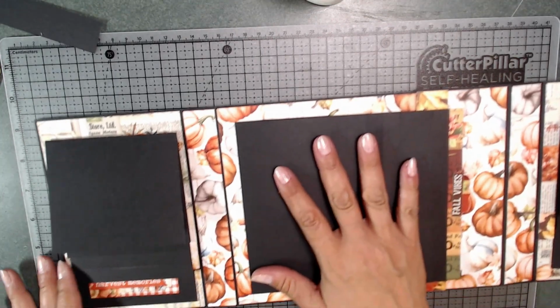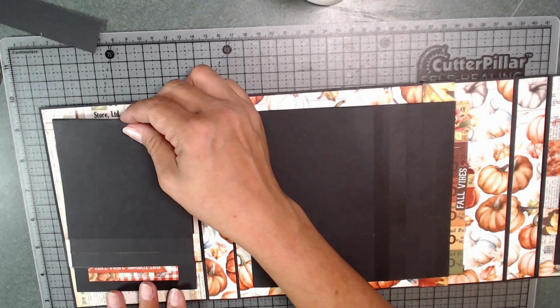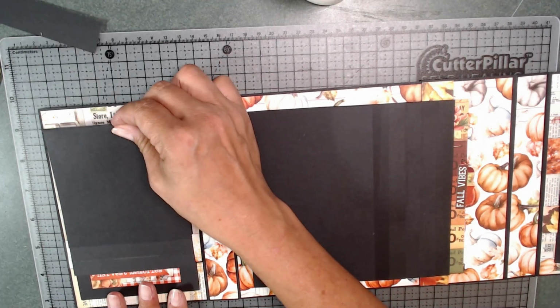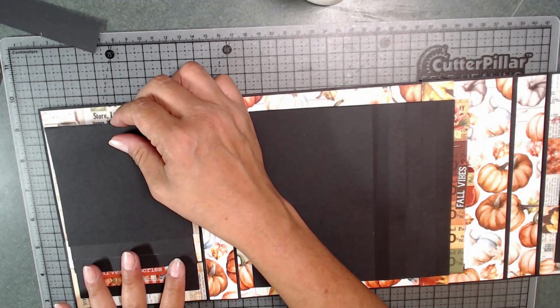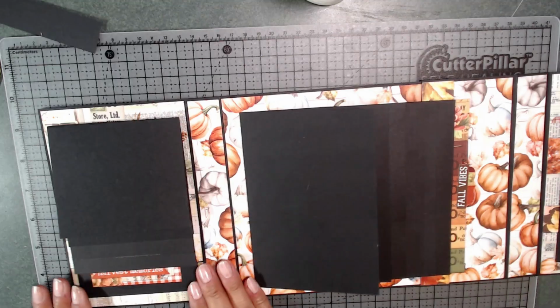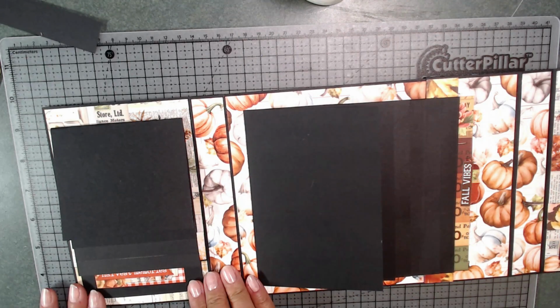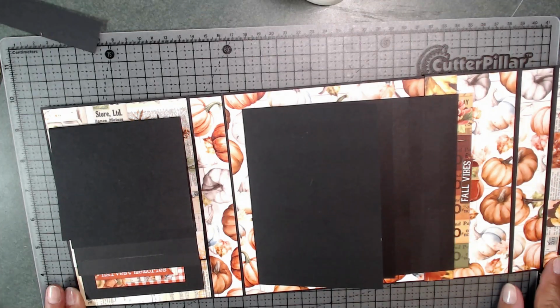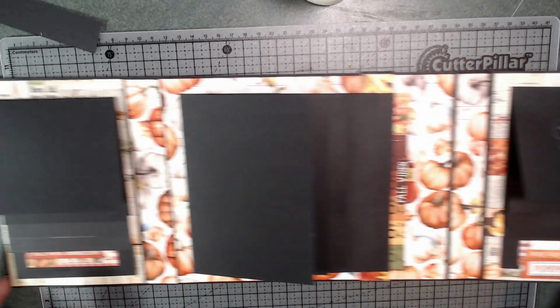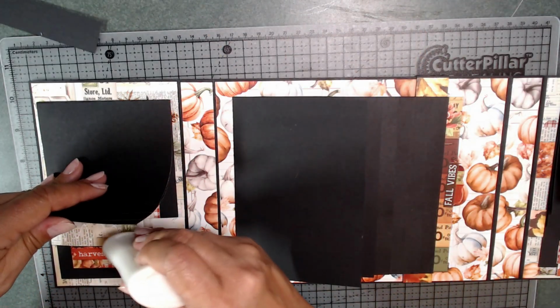Okay, so I just want to make sure that it's going to work. So I'm just making sure that I have enough room for my little waterfall to go back and forth. And now we can go ahead and glue this down, and I'm just making it even with the other side that is over here. So I'm going to go ahead and add some glue to this.